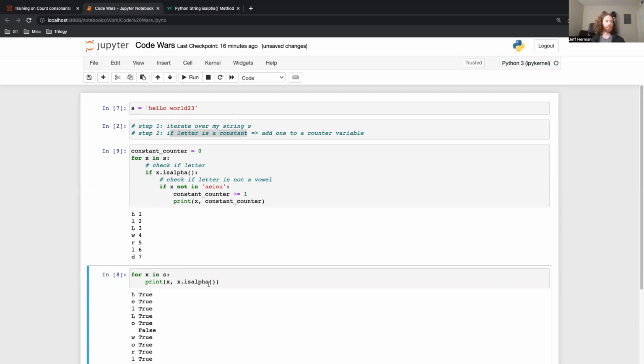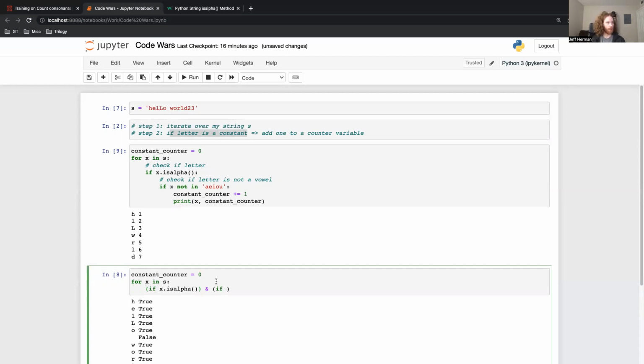We could move both these conditions into one line. So just as another approach to doing this, we could do consonant counter equals 0, for x in s if x.isalpha and, and I like to wrap the whole thing in parentheses.